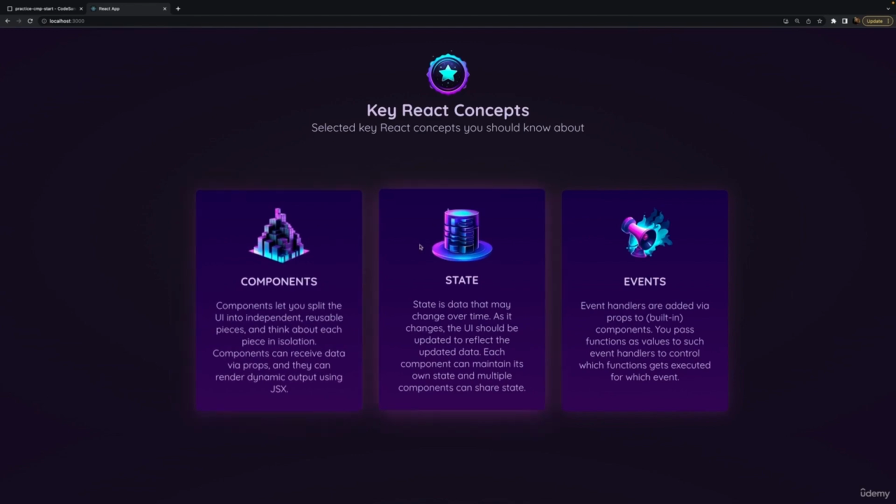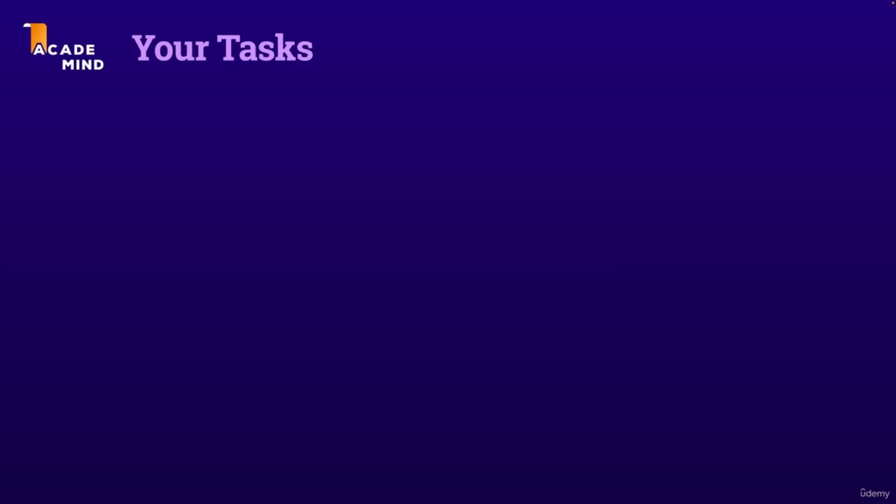So as mentioned, this is the project, the website we're going to build in this section. And when I say we're going to build it, I basically mean you're going to build it. Or at least you should try building it first. Because I got a couple of tasks for you that allow you to practice what you learned. Though, of course, throughout the rest of this section here, I'm going to build this website here together with you, and you can follow along with me to see how I'm tackling those tasks and how I'm building this project.